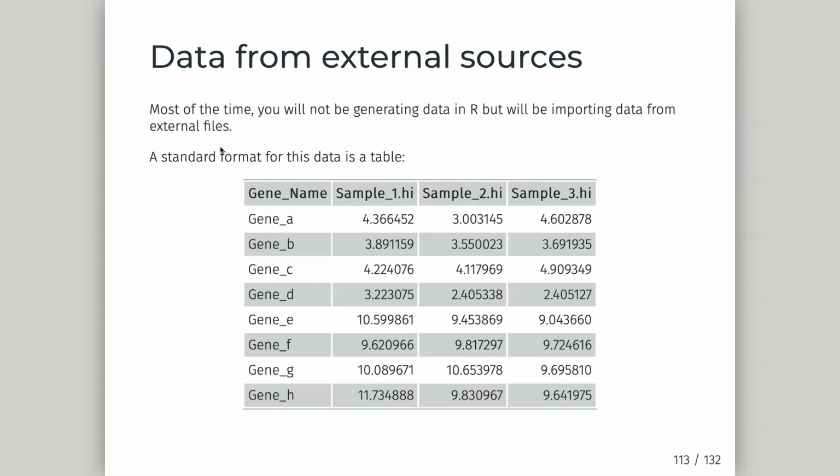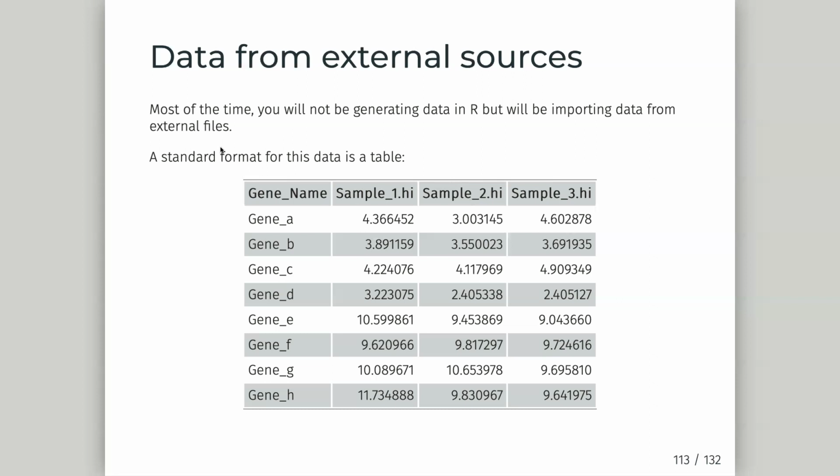Okay, so I think the final part on this session 1 is to look at how we actually really get data. So as it says here, most of the time you're not going to actually be generating data in R. You're going to be reading it in from external sources, a sequencing machine, a proteomics machine, some imaging. Usually it's as a table of some sort or as a file with multiple rows you need to parse in. But we're not going to be generating them in R. We're going to try and be importing them from standard formats or external files.